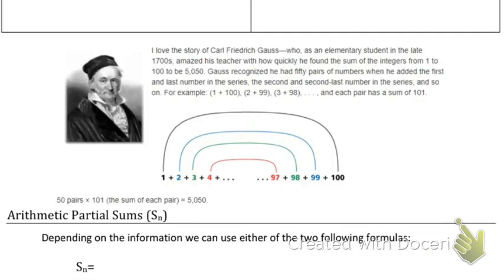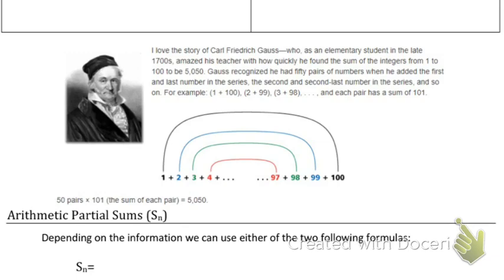All right, the next thing we're going to talk about is Carl Gauss. Now, this isn't necessarily a true story, and you can go ahead and read it, but basically Gauss was being punished for misbehaving in class, and the teacher said he had to add the numbers 1 through 100, and until he's done, he has to sit in the corner. Well, apparently Gauss sat in the corner and just thought for a couple of seconds, and then came back and said it's 5,050. At which point the teacher had to do his or her own calculations, adding it up, which took a while, and it turned out that Gauss was correct.